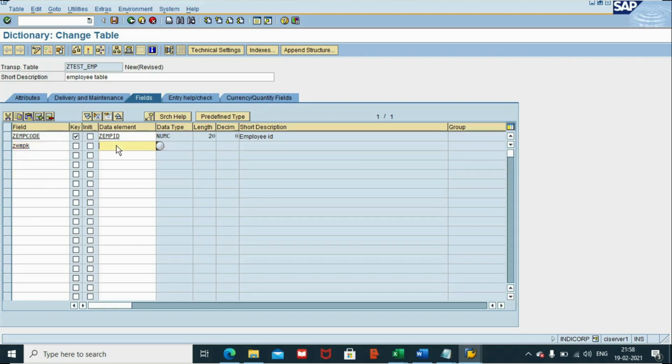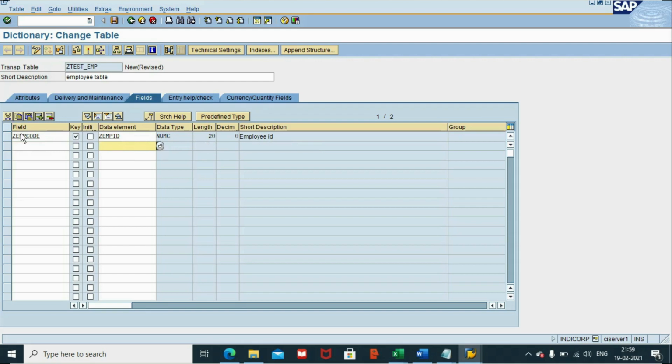If you choose data type directly, you can enter the data type, length, decimal places, and short description directly on the screen. We need to keep in mind that only limited functionality is provided for fields without data elements, like no foreign keys or fixed values can be defined for such fields, and no F1 help can be provided for this field.